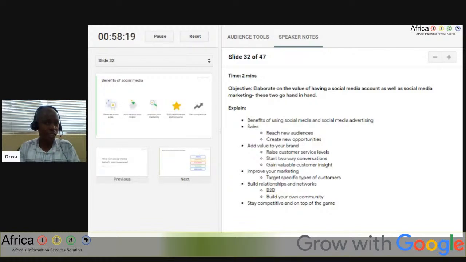So feel free to share with us if you have ever used social media to communicate to your customers. But this can add value to your brand because you provide support to your clients, you reply to their instant messaging or queries, and you make them feel good because you are responding and answering their questions. That one makes you look good to them. That is value added to your brand. How can social media benefit your business?